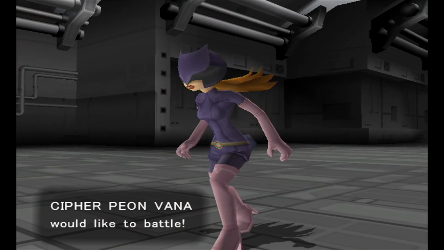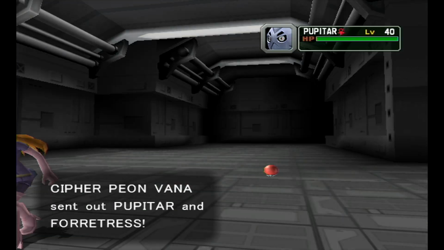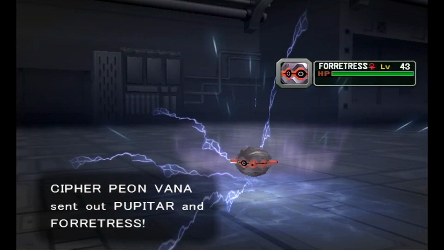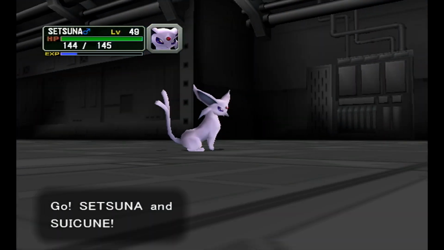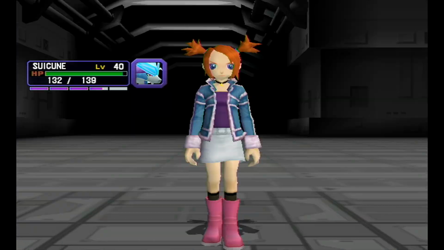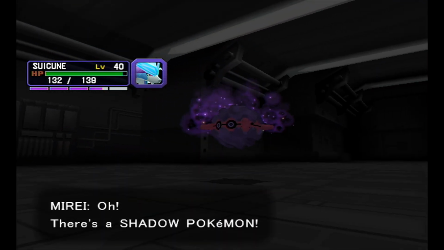Another one. Cipher Peon Vanna would like to battle. Got a Pupitar and a Forretress. There goes Setsuna and Suicune. Oh! Forretress is a Shadow Pokemon. Oh, okay.